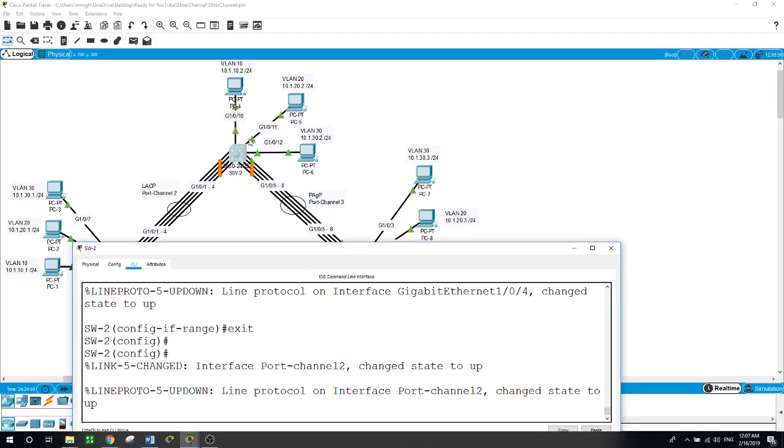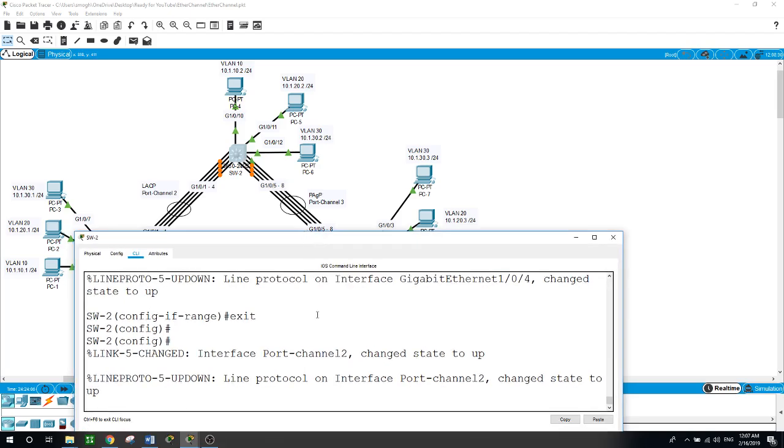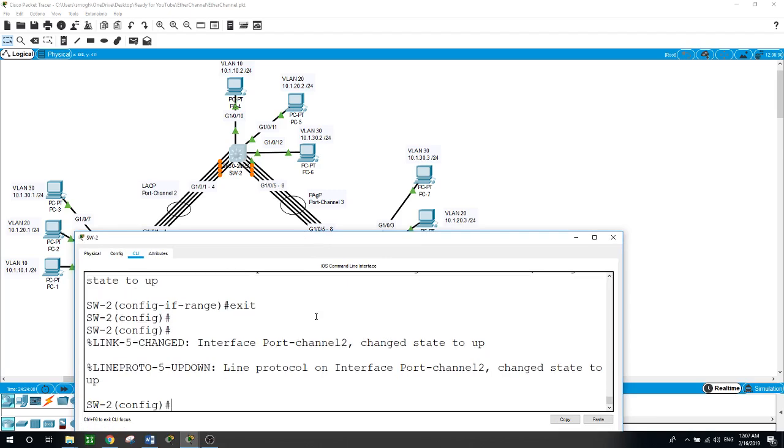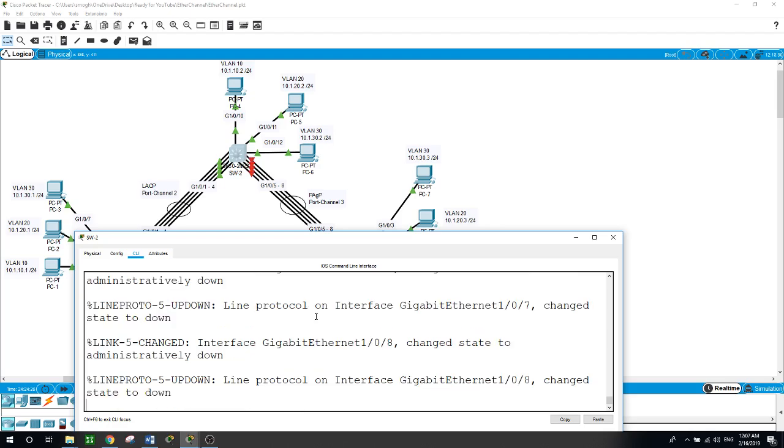I did the PCs, so I don't have to do them again, but I'll now configure the Ethernet ports here. Again, a range of gig 1/0/5 to 8. Again, shut.